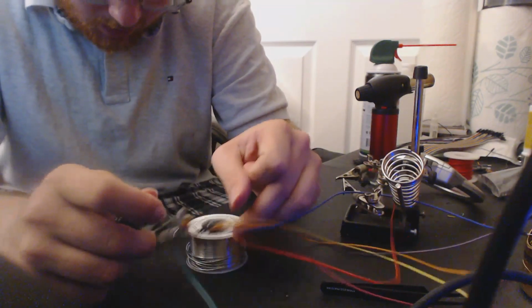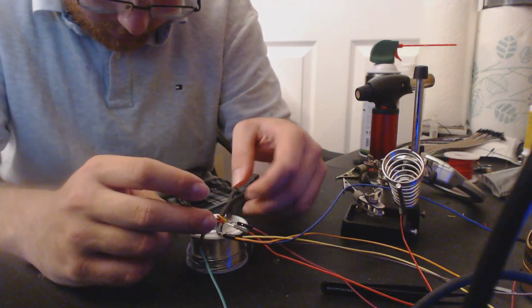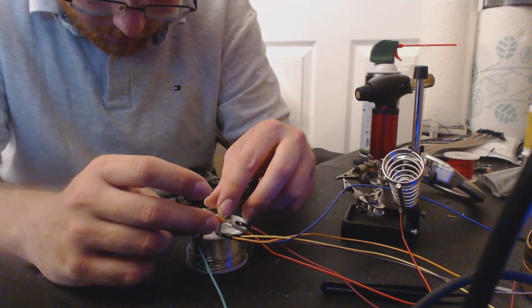But yeah, in a pinch, I would use a hairdryer over a cigarette lighter like I used to, for sure. Or a heat gun, I would definitely use that over a cigarette lighter.